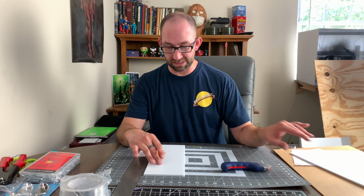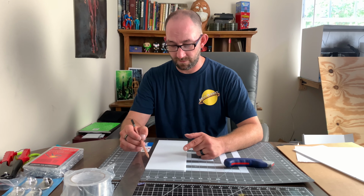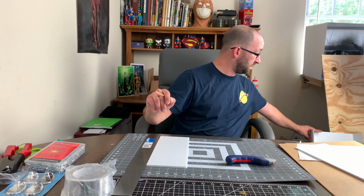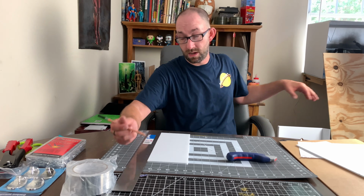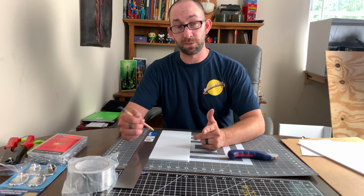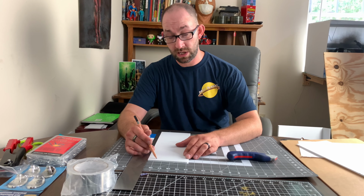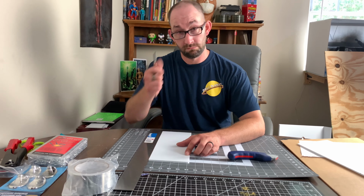So we got our end pieces cut. We need to cut the ends off and fold them so that way they fit into our main body. To do that, I'm going to measure an inch in from each side and score it and then cut out an inch squared out of each corner. Okay? Let's go.